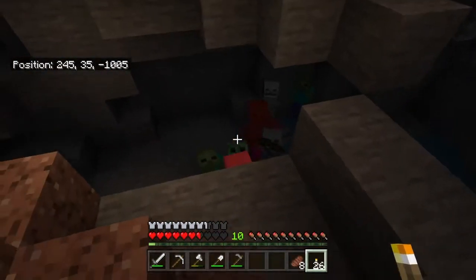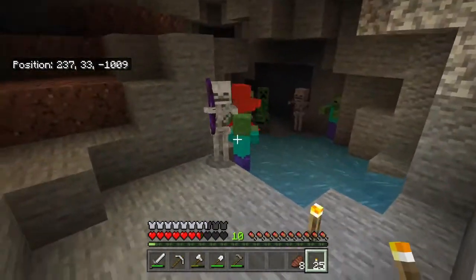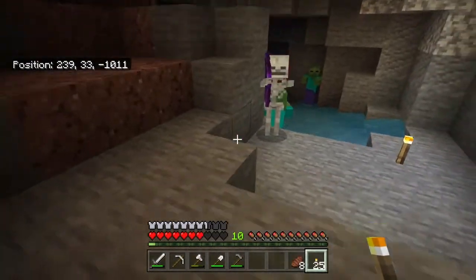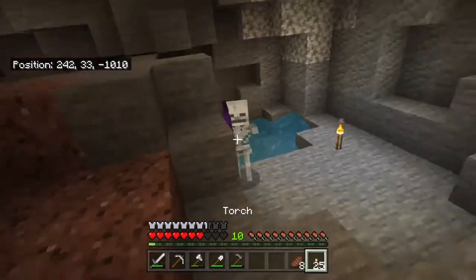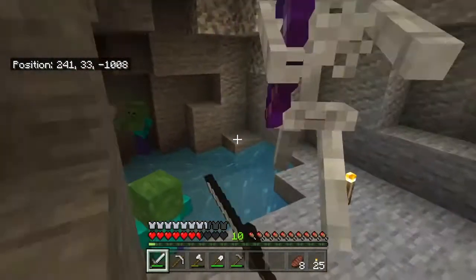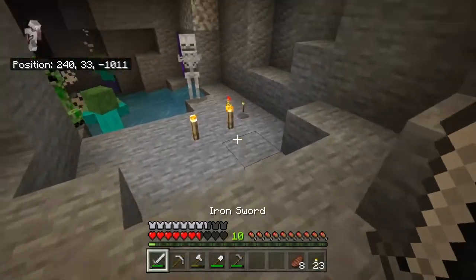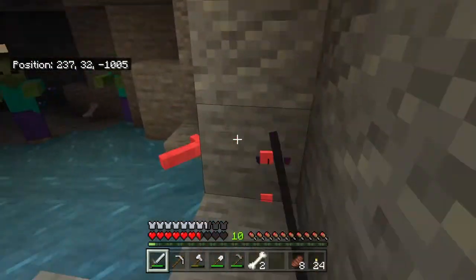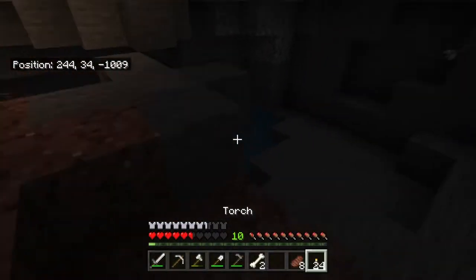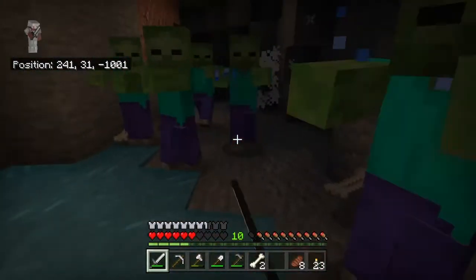Oh, yo, how many mobs down there? No way. That's a thumbnail right there. Jesus Christ. Oh my god. Yo, this guy's got an enchanted bow. No, the torch. Why are there so many mobs here? I'm gonna die. Oh, I didn't even get the enchanted bow. Creeper. I might die. Big possibility. Yo, why is there so many mobs?